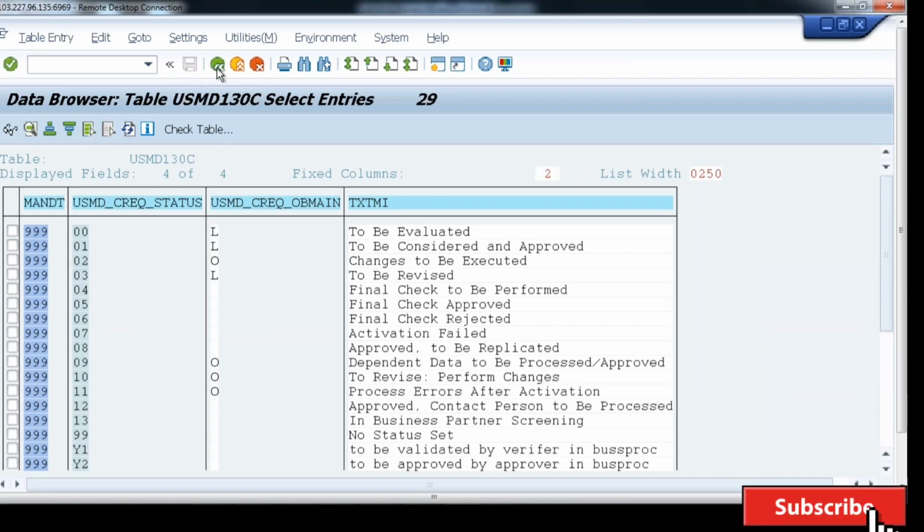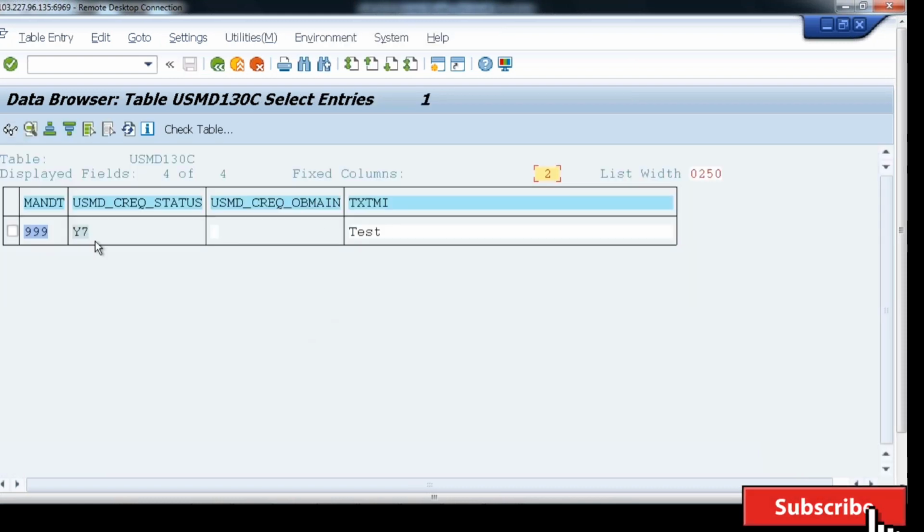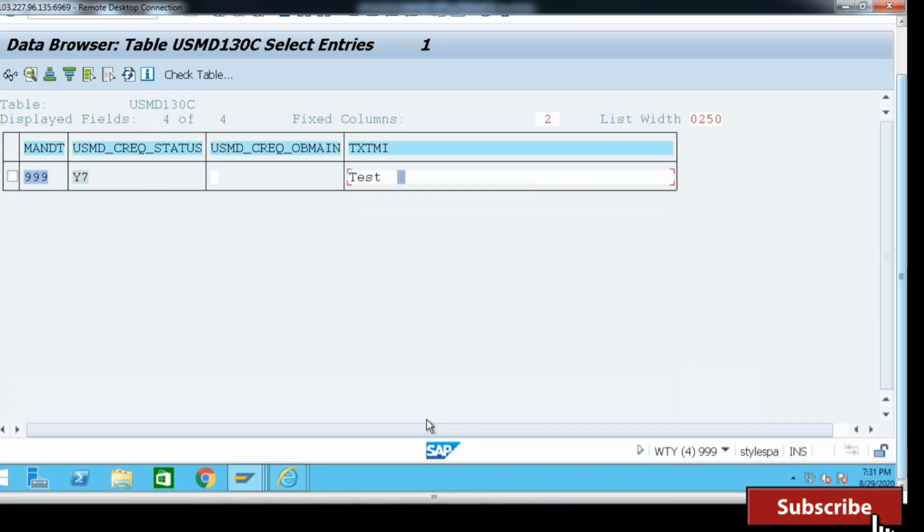Let's refresh, or rather just go back. Status Y7. Okay. So whatever we are adding there in MDG IMG, this is the backend CR table.